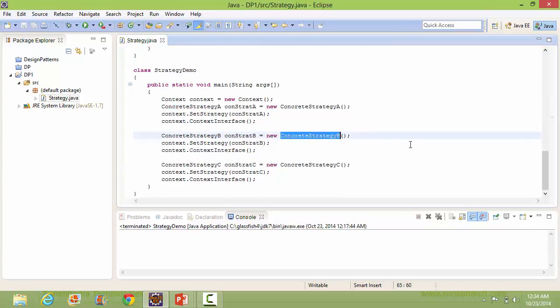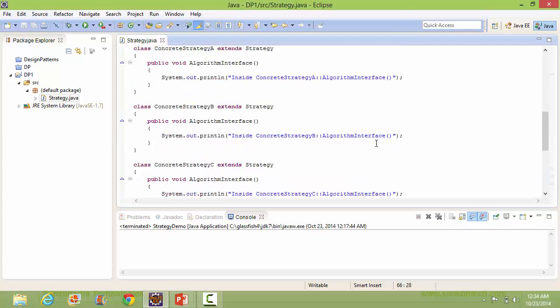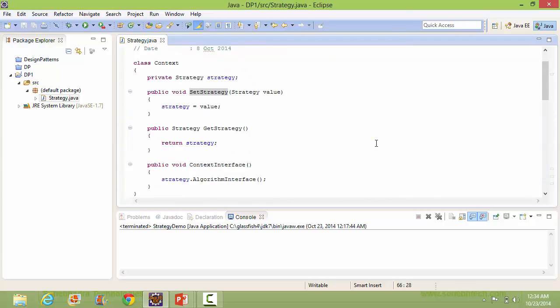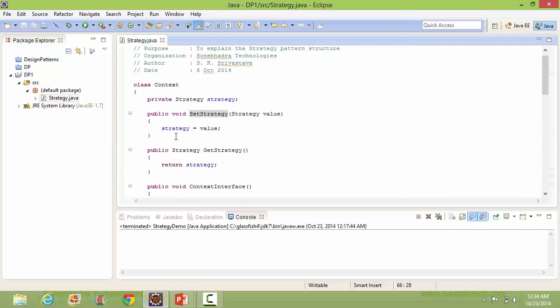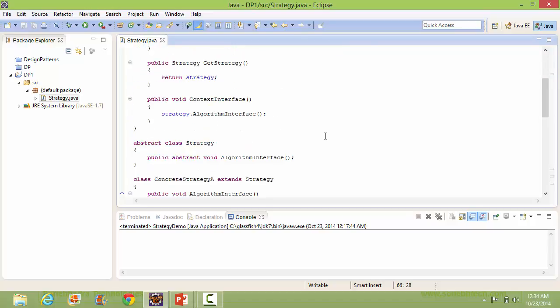Here we are creating ConcreteStrategyB object and we are calling the method setStrategy and passing the parameter ConcreteStrategyB object. So here it sets the data member strategy with ConcreteStrategyB object.